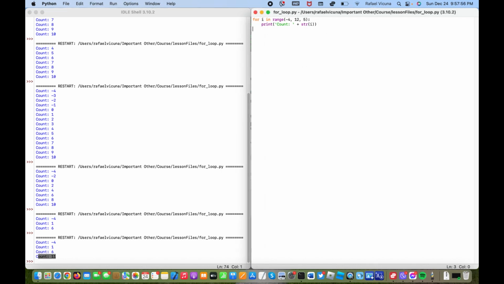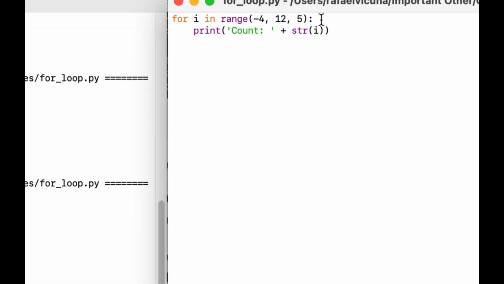We can also even make this count down, actually. So right now we are counting up, count down by 2. However, for this we'll also have to mess around with these two numbers because the minimum is lower than the maximum. If you want it to go down, it will not really work.